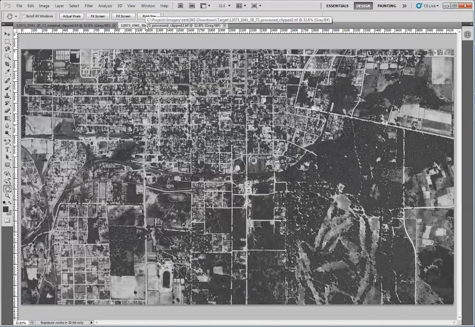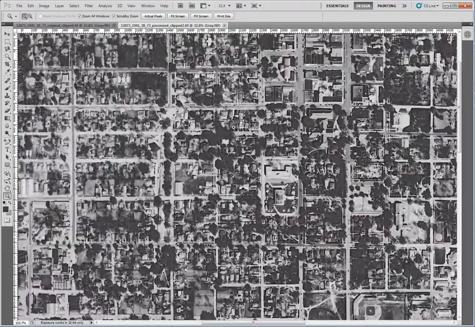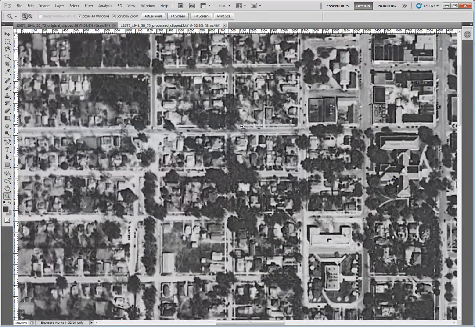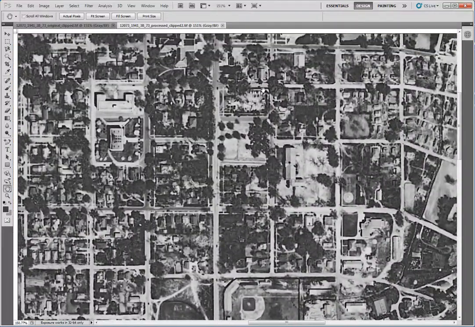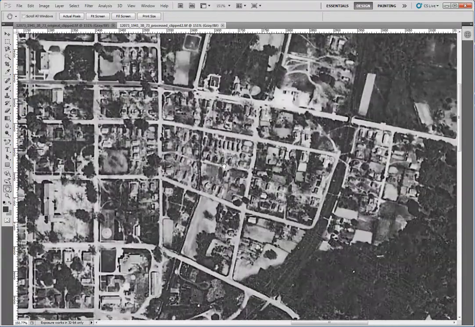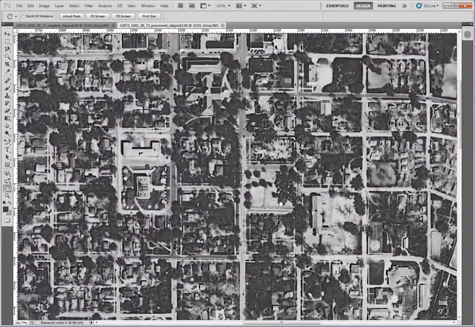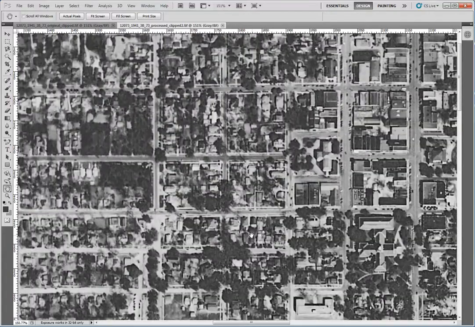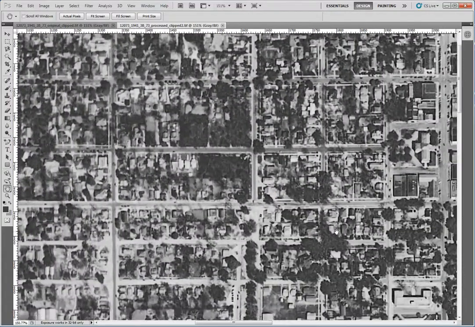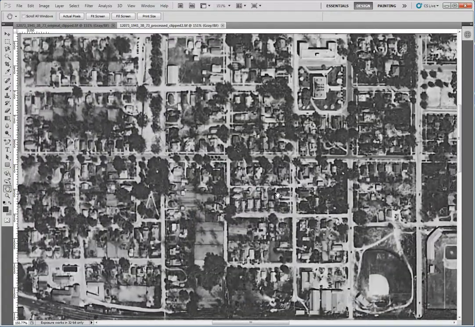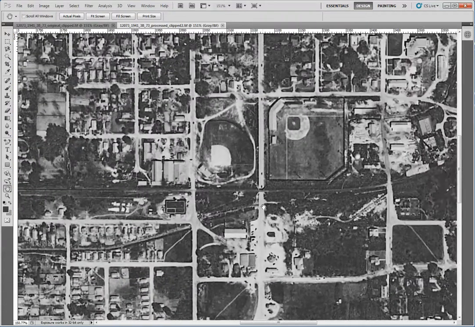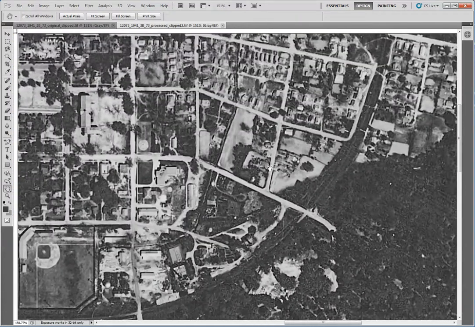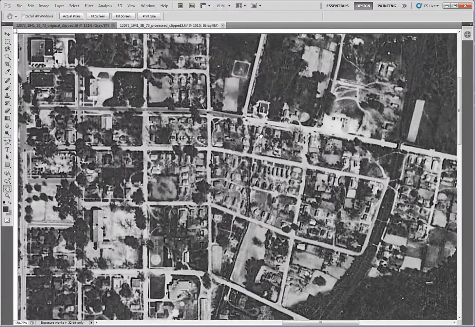So that's how you fine tune a historical aerial image and bring out some nice detail in it. Even though it's not like modern imagery, it's still pretty good, and it's all we have for certain periods of time in history.